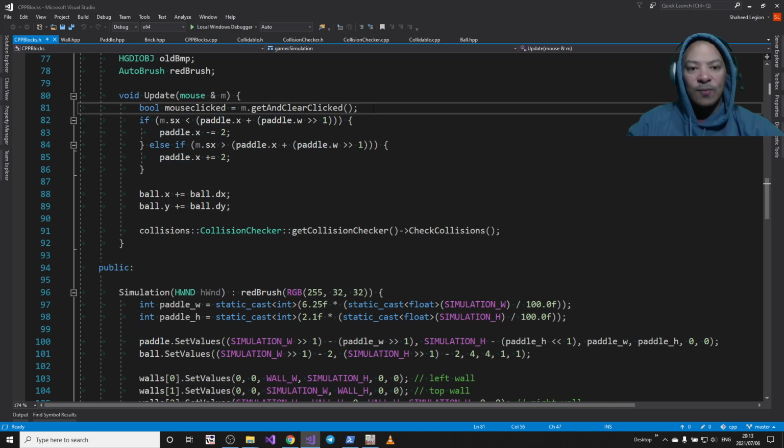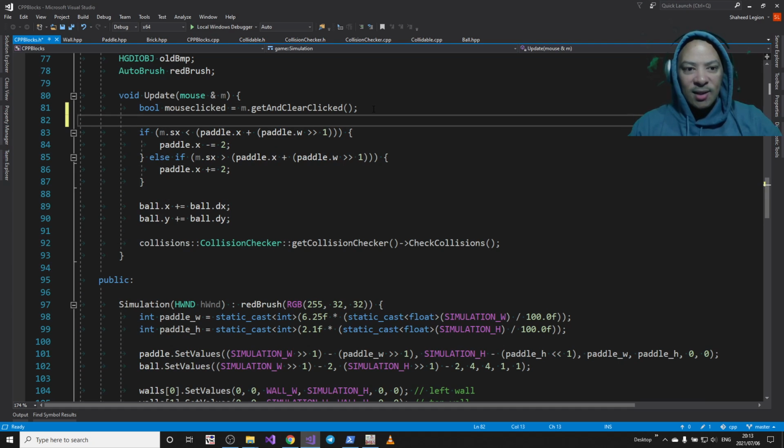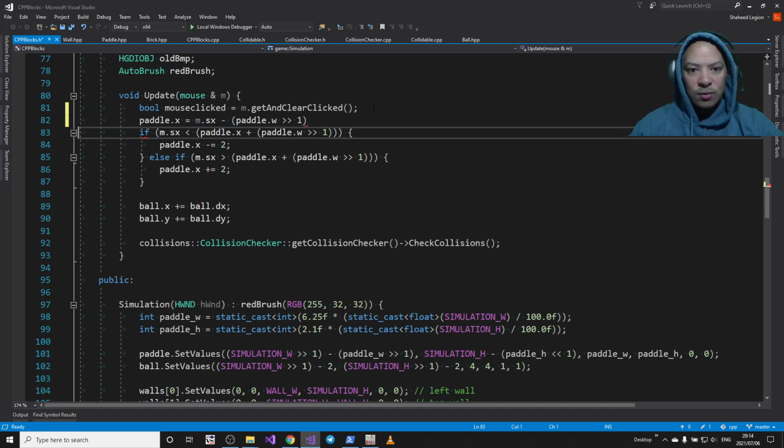So what I'd like to do, I'd like to say paddle x equals m.sx minus paddle width over 2.